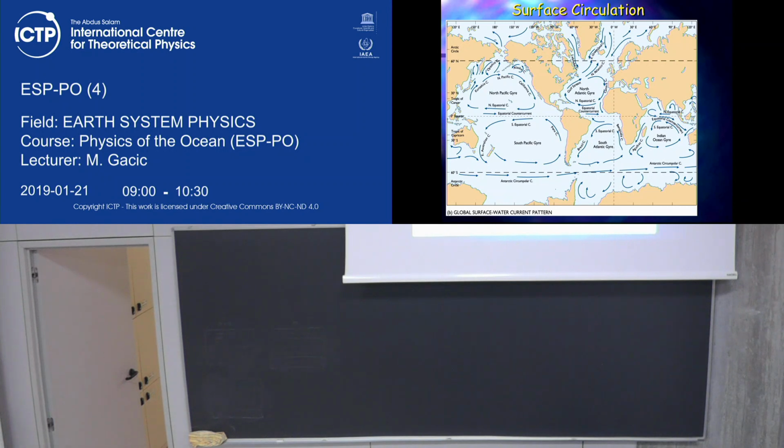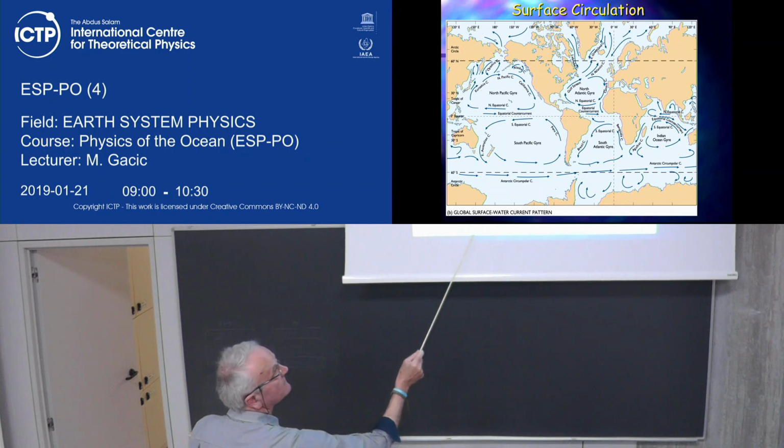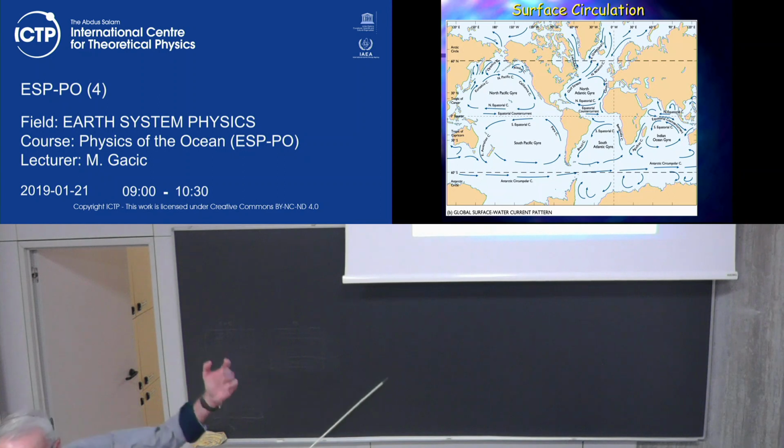Some general characteristics of the world oceans are the presence of a number of gyres in all these oceans. You can see the subtropical anticyclonic gyre, which is present both in the Pacific and the North Atlantic. You see the subtropical gyre in the southern hemisphere in all three oceans. Then you can see this huge current which flows along the Antarctic, the Antarctic circumpolar current, which is mainly wind-driven. And then you have the continuation of this, the Gulf Stream, which continues northward, crossing the ocean. The same thing happens in the Pacific.